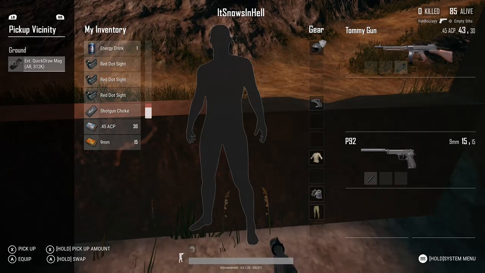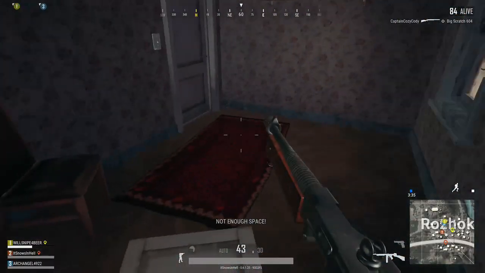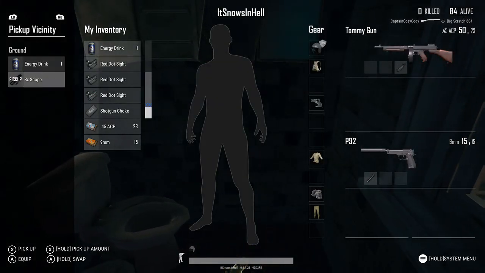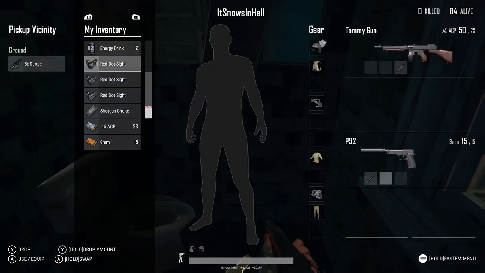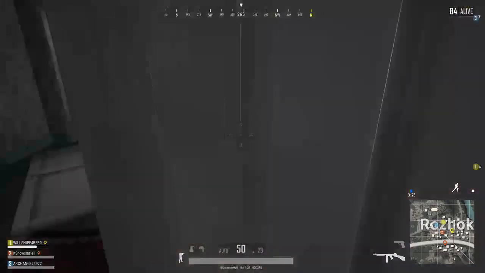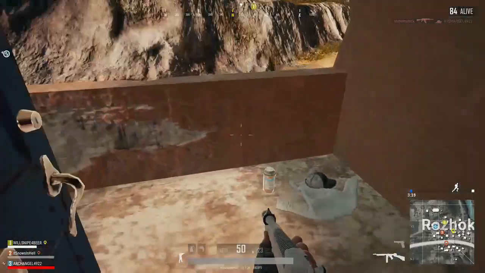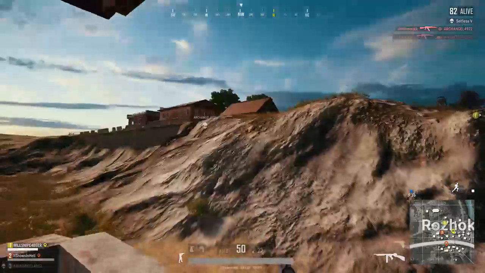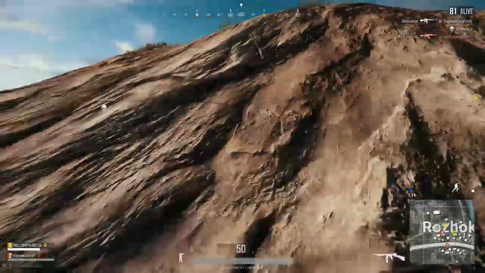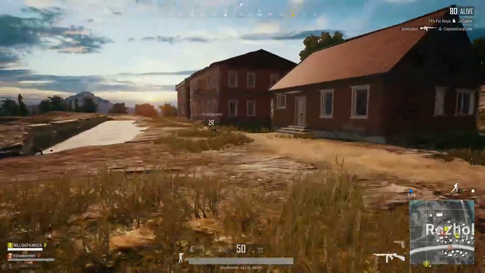I hit her twice, it's a 265. She ran into this little house. I'm gonna push her. Alright, I'm gonna bandage up and take some painkillers real quick because I'm half health. I got an 8x sight. Two of them. Oh no! Look, I think my phone's in that chair. I'll be back, guys. If you die, just give me a minute. Okay. Alright, Snow, they're in this little house.